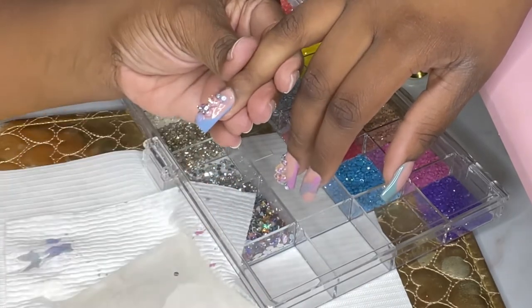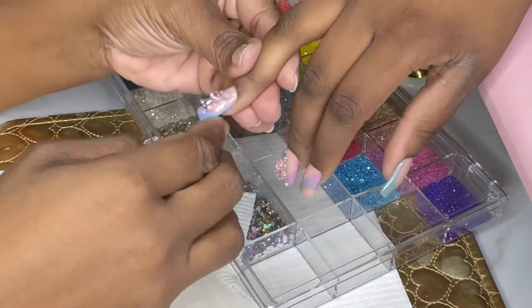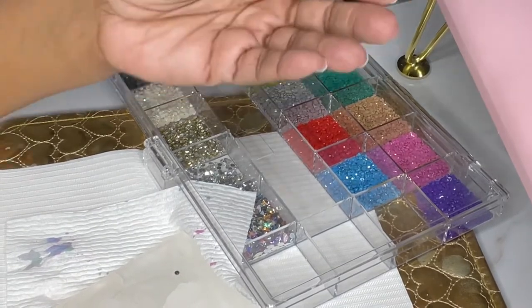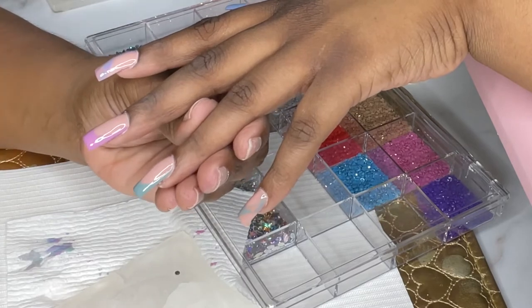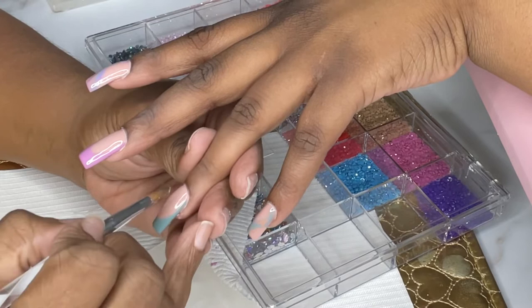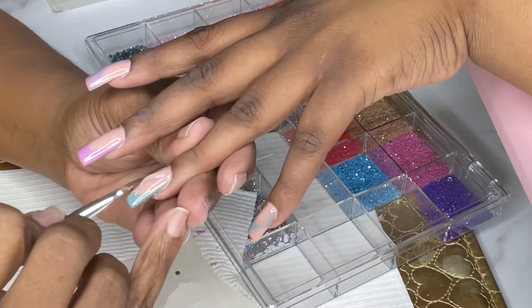So I did get some on her skin. So I'm just going to go ahead and readjust these because they were looking kind of off. One thing about placement, you're going to keep playing with it until you get it to look perfect to you. And then you want to go ahead and cure it. But by all means, don't put it in that light, because once it hits that light, it's over, baby. It's cured. It's stuck in place.